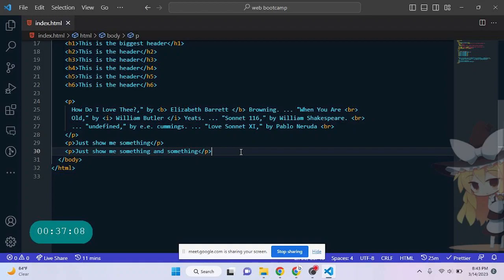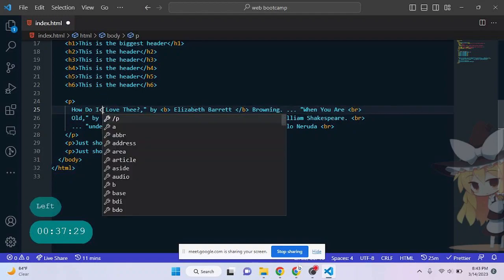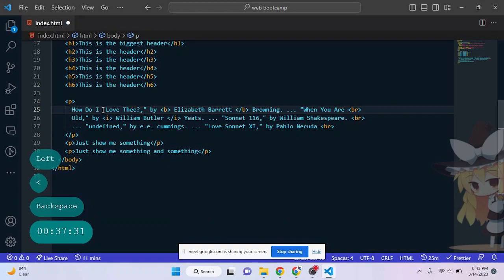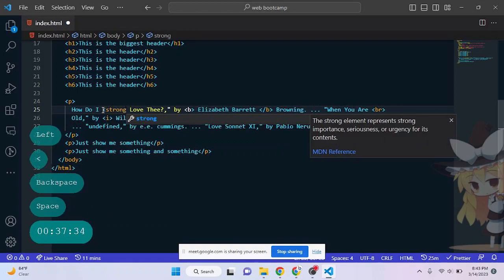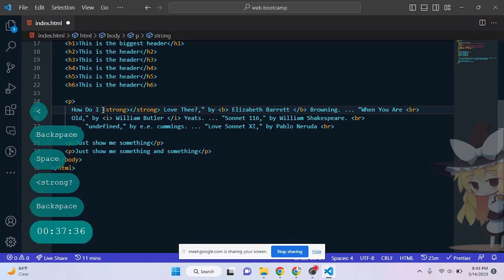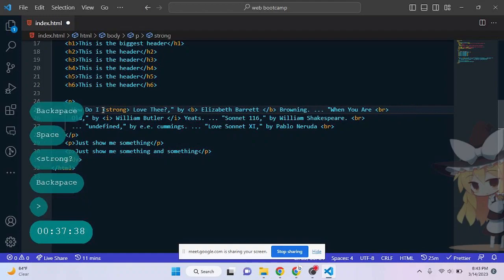Now, there's another tag you can use instead of the B tag. The difference is that it places importance on the particular text you use it for. Take for example, I want to make this love text the most important text in this paragraph. So instead of using bold, I will use strong. This strong tells the browser that this particular text is very, very important.